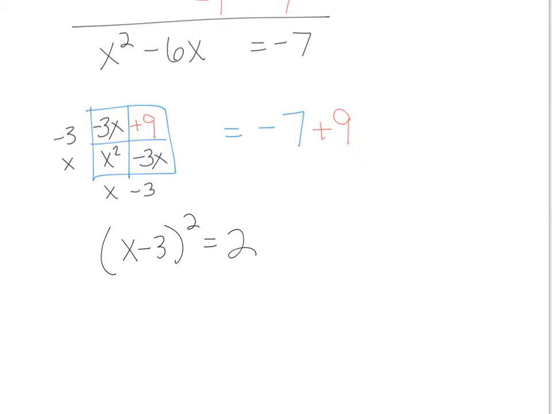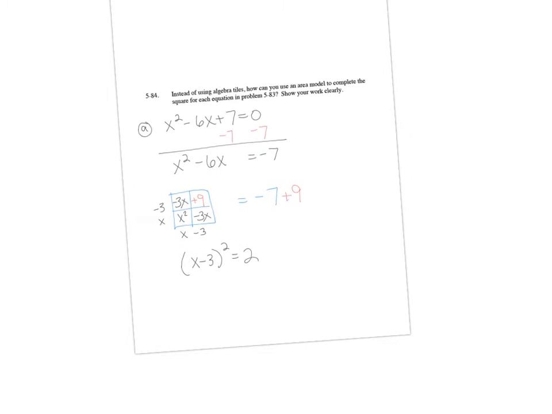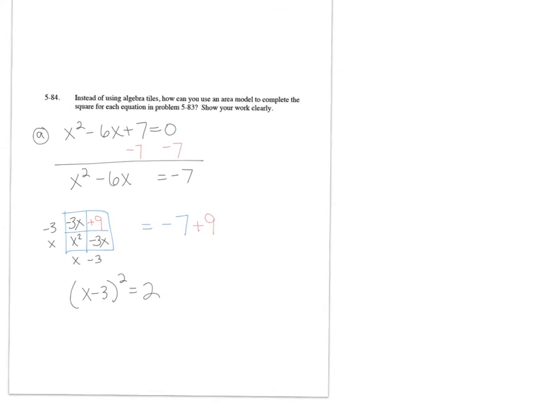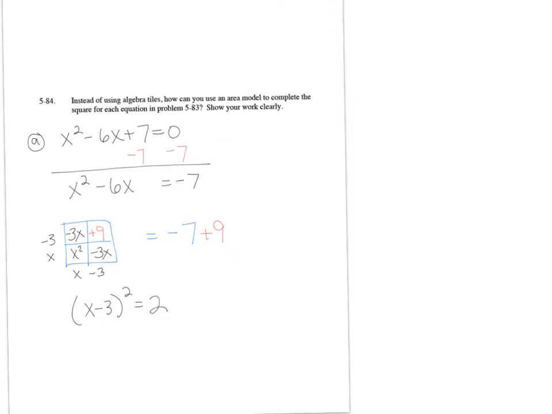All right, so why don't we have our teacher pause this video for a couple minutes and let you just try part B using a generic rectangle instead of drawing all the algebra tiles. So you'll do part B, p squared plus 2p plus 1 equals 0, using a generic rectangle model instead of actually drawing all the little algebra tiles.